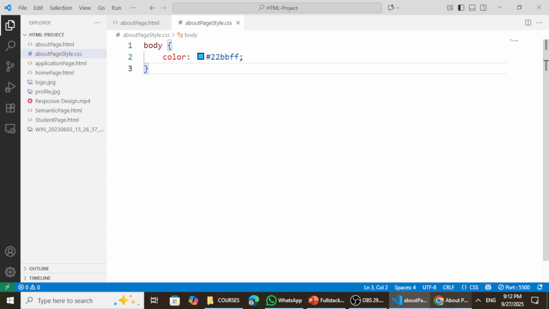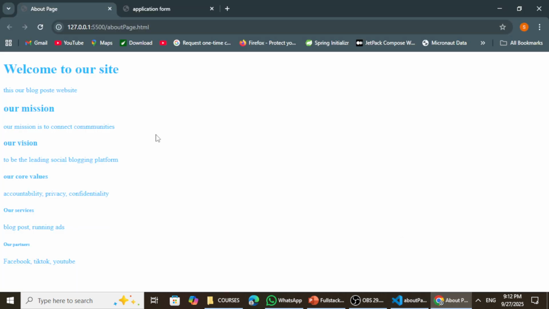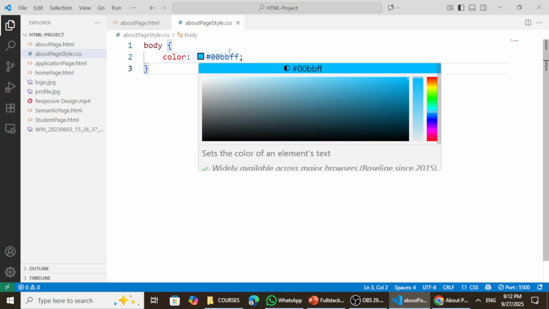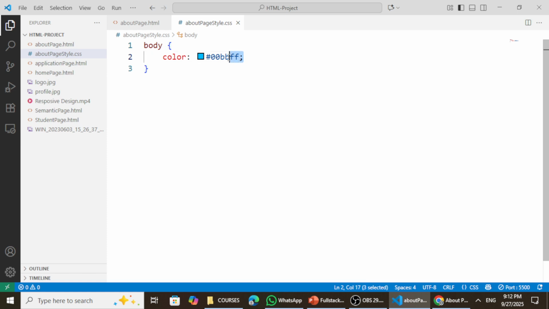And now when you turn to your web page, you're going to see that the text color changes to blue. You can then adjust the values here and maybe say 55, and you're going to see that you have a different color. If you say 00, then you can see that you have another different color. So with that variation of values, you can have any color you want to apply, and that is the way you can specify colors using hexadecimals.